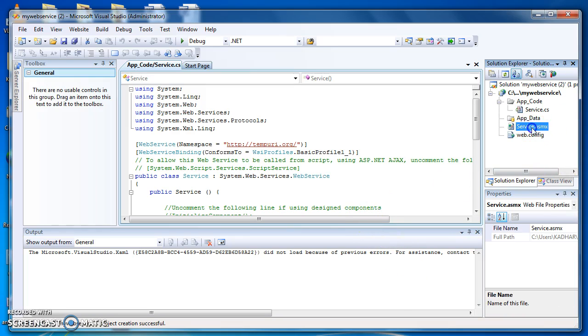Change the name of the default web service that is created from service.asmx to My Web Service.asmx, and change the service.cs file to My Web Service.cs file.